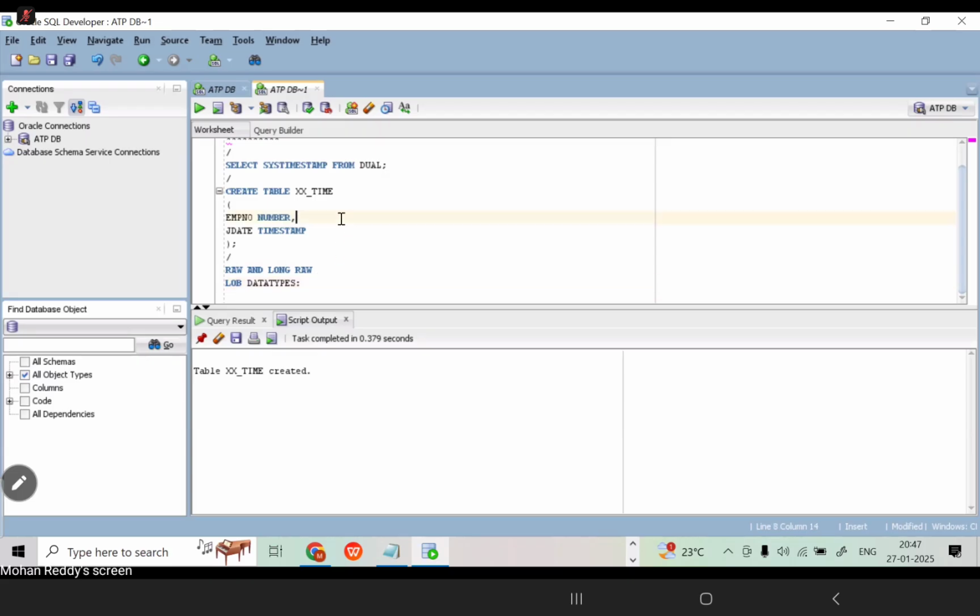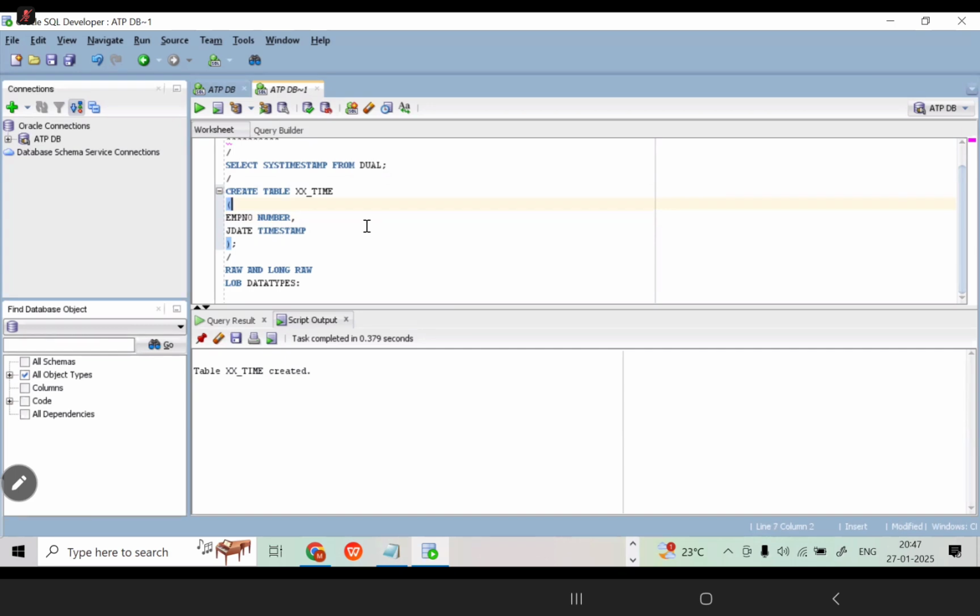Now, what is the maximum size of the long data type? What is the maximum size it can support? Up to 2 GB only, correct? If you want to store more than 2 GB, these data types won't support it. That's the reason Oracle provides large objects. Raw and long raw can also store 2 GB only. What type of data can raw and long raw store? Only images, audio, and video files, up to 2 GB only.